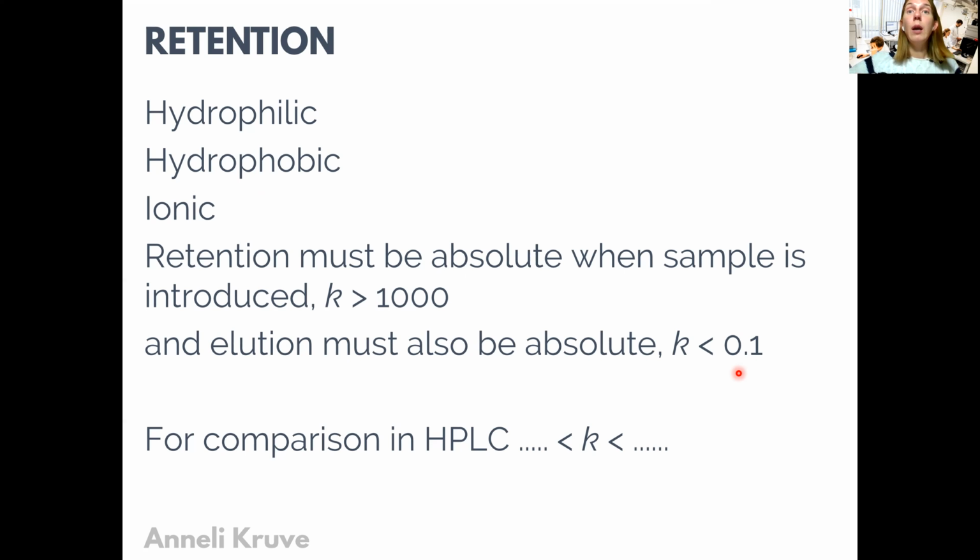So therefore, SPE is kind of an on-off HPLC, in the sense that "on" is when we introduce the sample, all of our analytes need to stick very, very strongly to the solid phase, to the SPE column, while when we elute them out, then we want everything to elute as quickly and as efficiently as possible. We don't want any slow processes here. So this is the difference between solid phase extraction and HPLC.